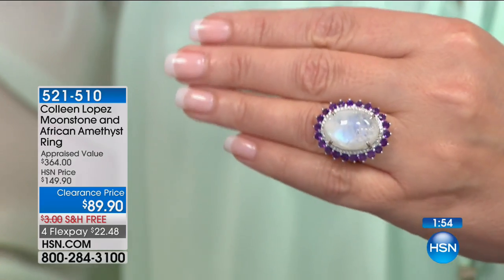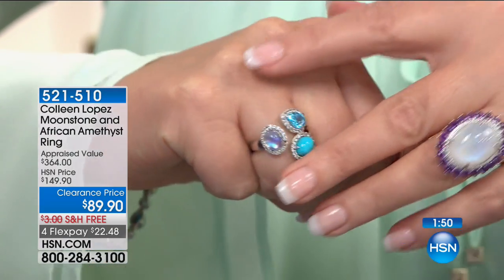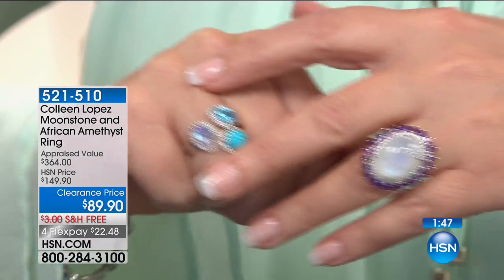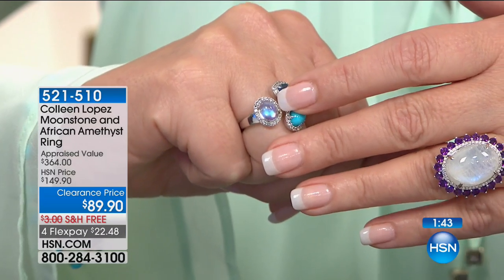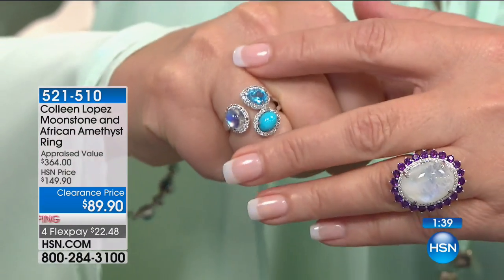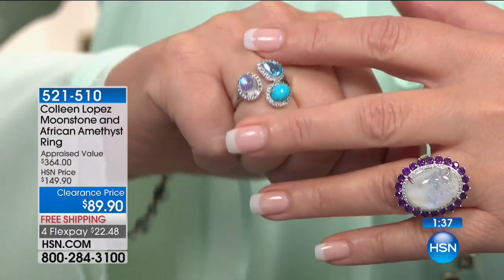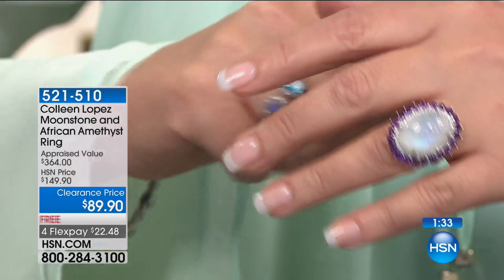So if you'd like yours, please do not hesitate. This is the blue moonstone that's going to be coming up, just to share with you the difference. Blue moonstone is a sister stone to this, but the blue moonstone has a clear body surface, whereas this has more of a white body surface. By the way, Rocky tells me that this ring is going very quickly. $79 is a steal of a deal on that, just to let you know. So if you want it, you might want to grab it.